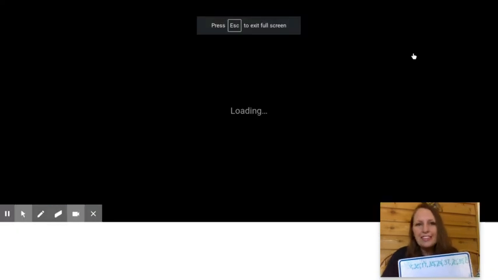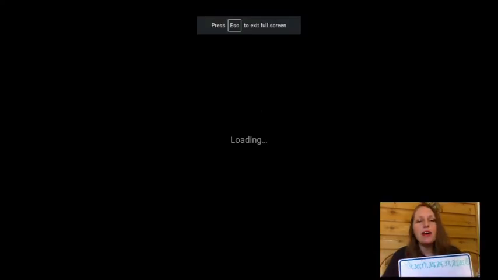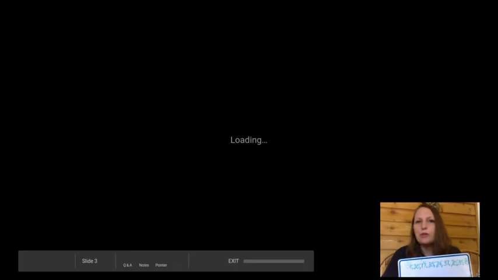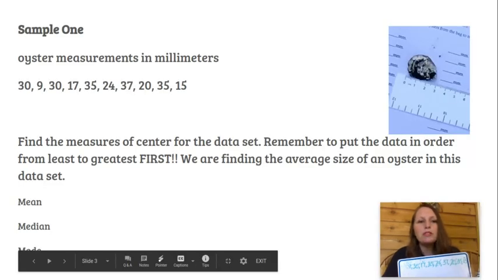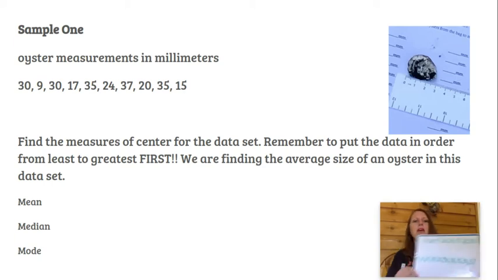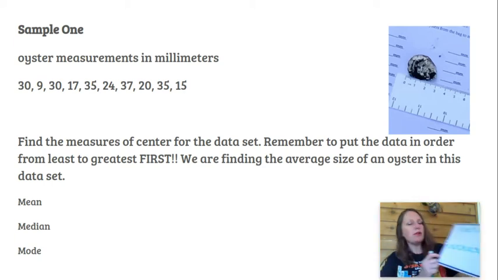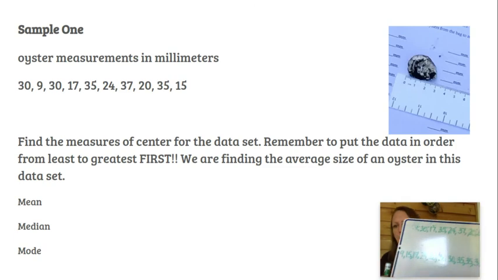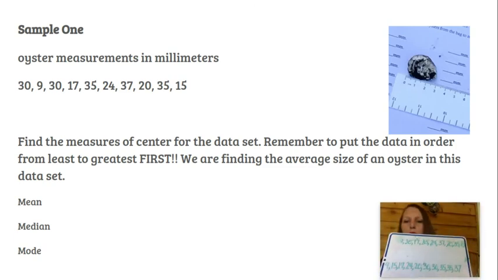I know it's not listed first, but I like finding the mode because it's the easiest one to do. Remember, the mode is the one that appears the most, just like the word mode, and the word most starts with M-O, and that's how I remember it. So we're looking for numbers that are repeated in our data set, and the one that appears the most is what we're going to write down.